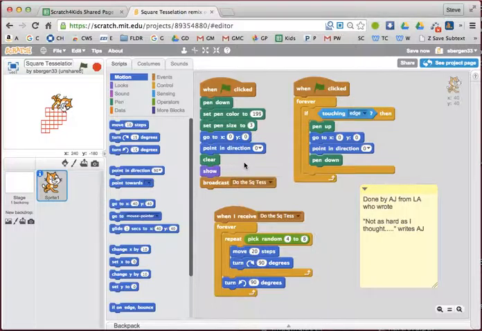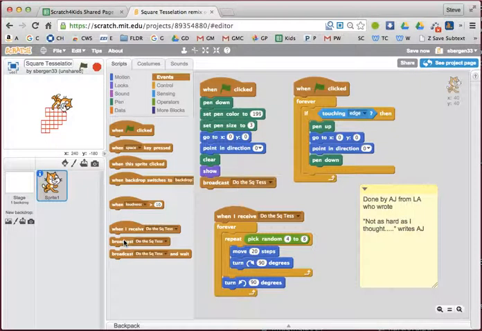We're not clearing the screen, however, so the cat goes back to the middle. And now we're going to say, let's do the square tessellation. So now we broadcast, using the brown section, broadcast to right when it's touching the edge.